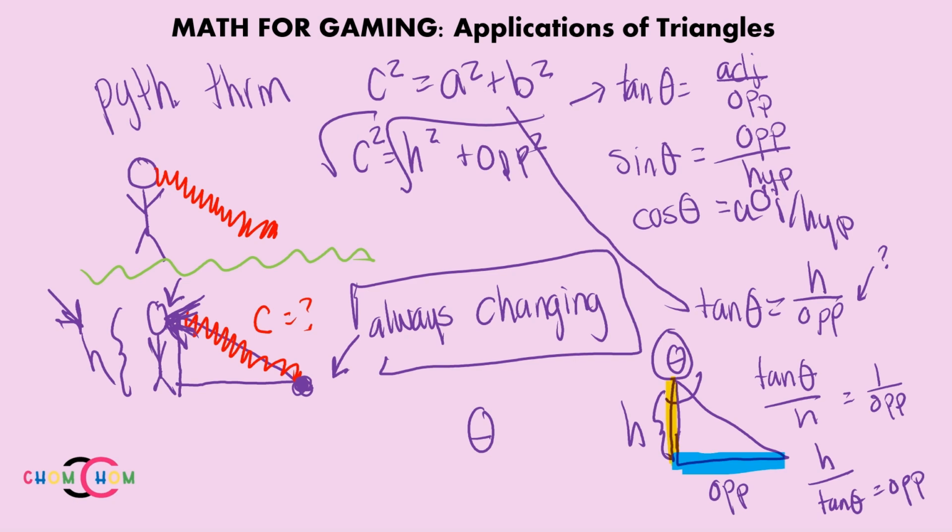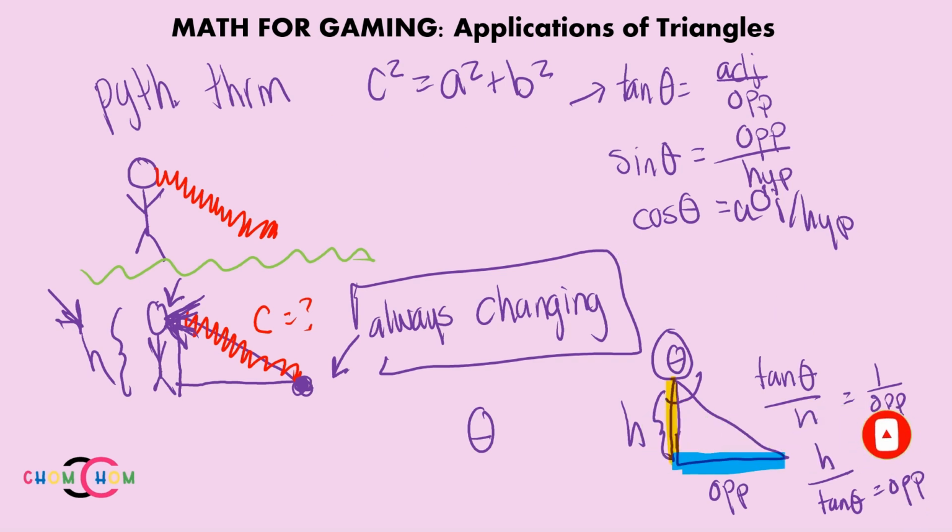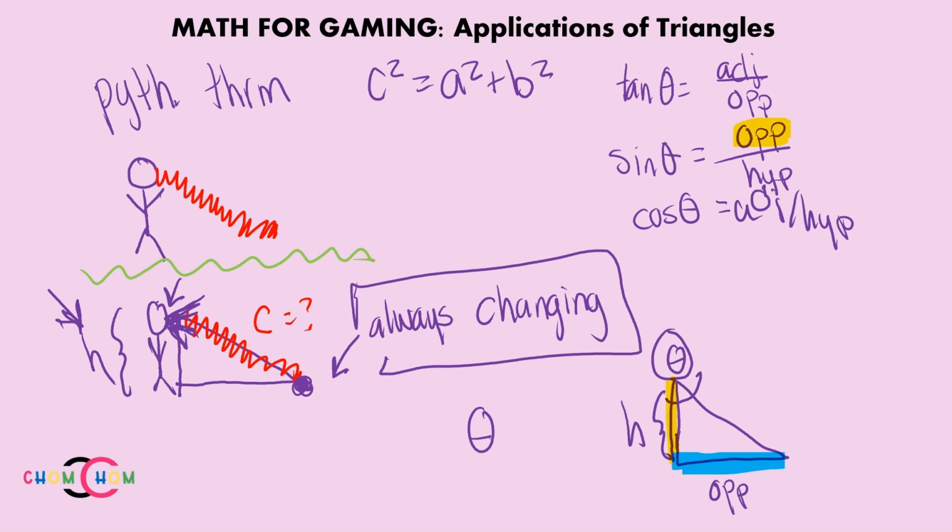Our next option is we can use one of the other trig formulas and do this a different way. We can simply solve for our hypotenuse using our trig formulas. So which one do you think we should choose? Which one do we have that is known? Our options are tangent, which we just saw, and then we have sine, which is opposite, or we have cosine, which is adjacent. We know our adjacent side, so we're going to go with cosine.